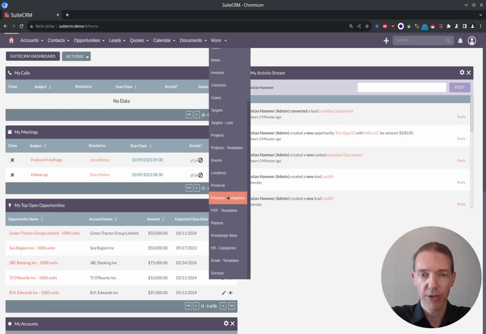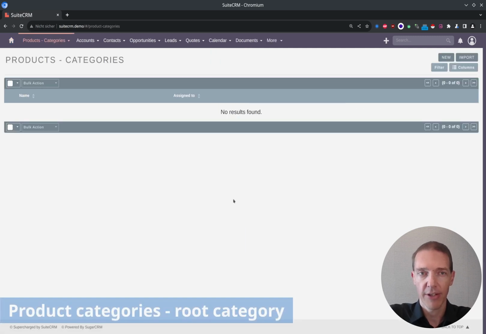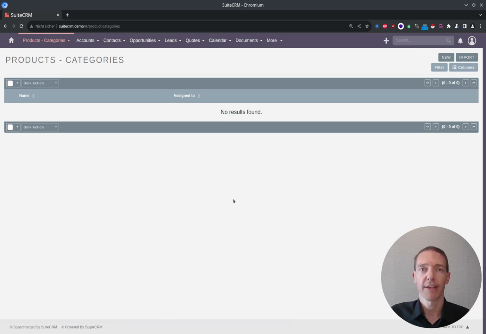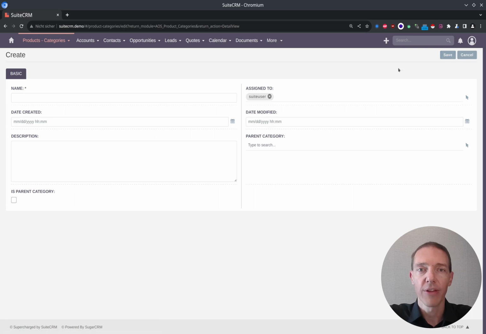So products and product categories are a little bit hidden here. There you can find the product categories, and that's the first thing that we're going to do. Now, let's just come up with an example. Maybe you're designing bags and shoes or something. It's a very popular example in the e-commerce space, and you're doing design and you're selling the products afterwards. So basically we have two different main or parent groups or categories, which is one time a design or service and one time a product where you actually sell something, and inside those product categories you might have shoes and handbags. So let's start to create those categories.